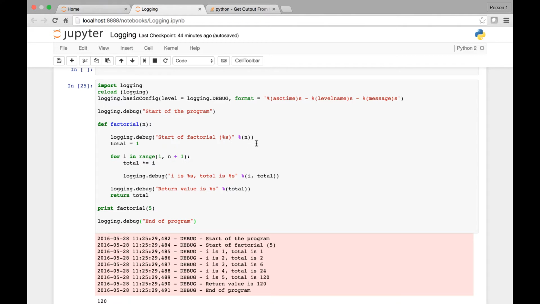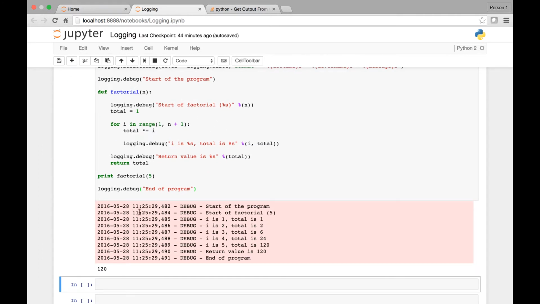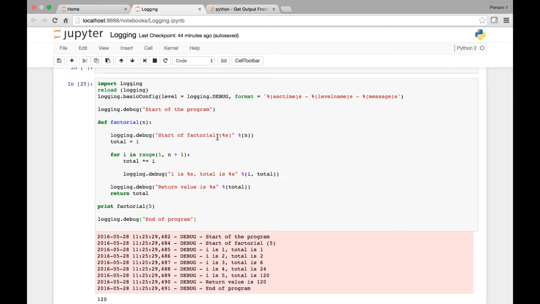This is what we've been doing with the print statement, but unlike print statement, logging is much better because we have the timestamp here, the date, and also if we want to turn off all this log message, we can simply do it by calling what is known as the disable function.